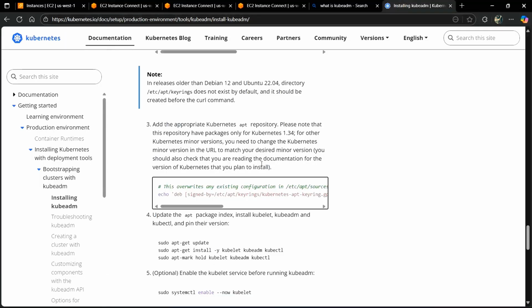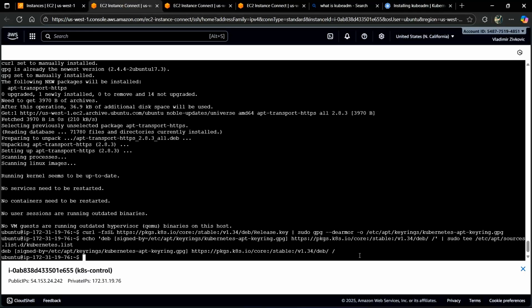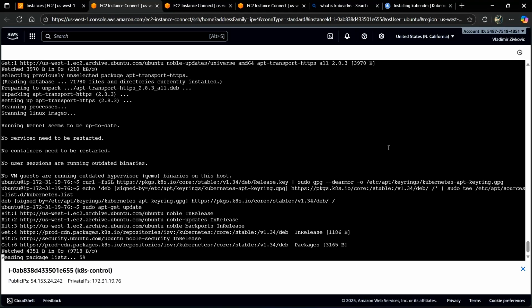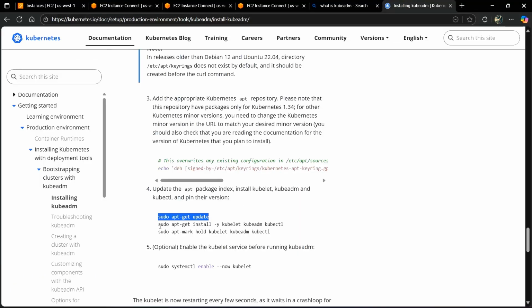And finally we will update the apt package index to install kubelet, kubeadm and kubectl. First we will update our system to download all the necessary packages. And we will run sudo apt-get install kubelet, kubeadm and kubectl.